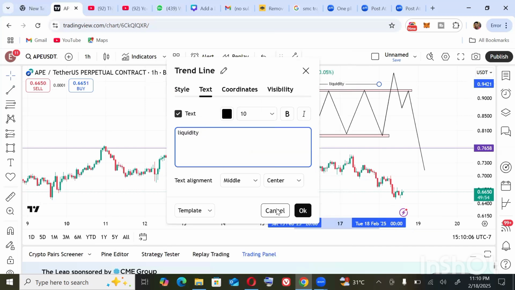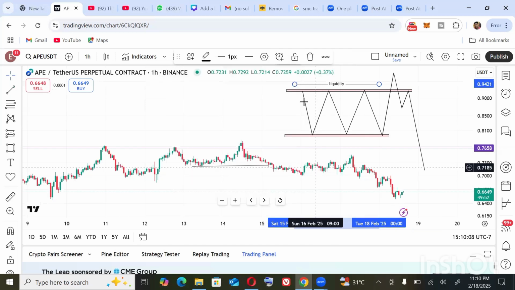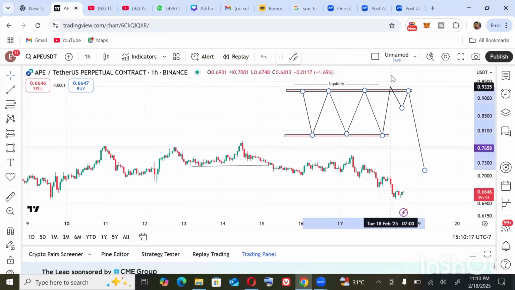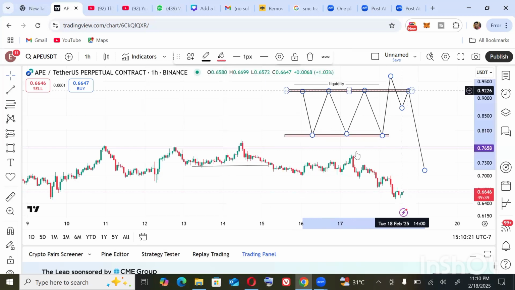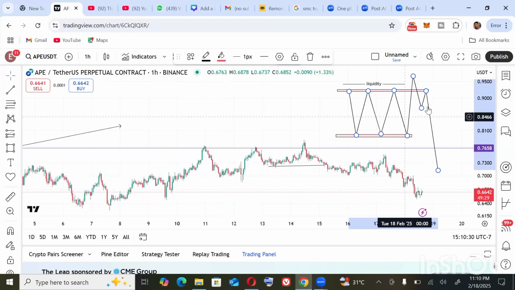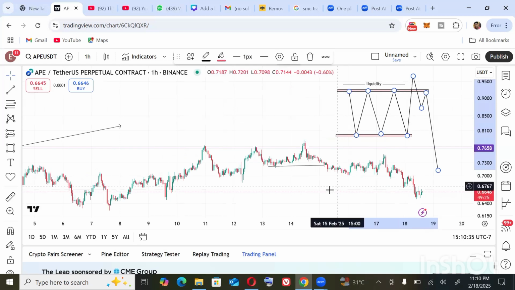This is liquidity because all the sellers that thought this would be a double top or a triple top, price will flick out from here, boom, and then take out their stop losses and begin to push further. The moment you see this after a break of structure, just know that price wants to what? Go down. This is a valid setup. All right, there's no argument about this. Just go there and make your money. All right, good, fair enough.